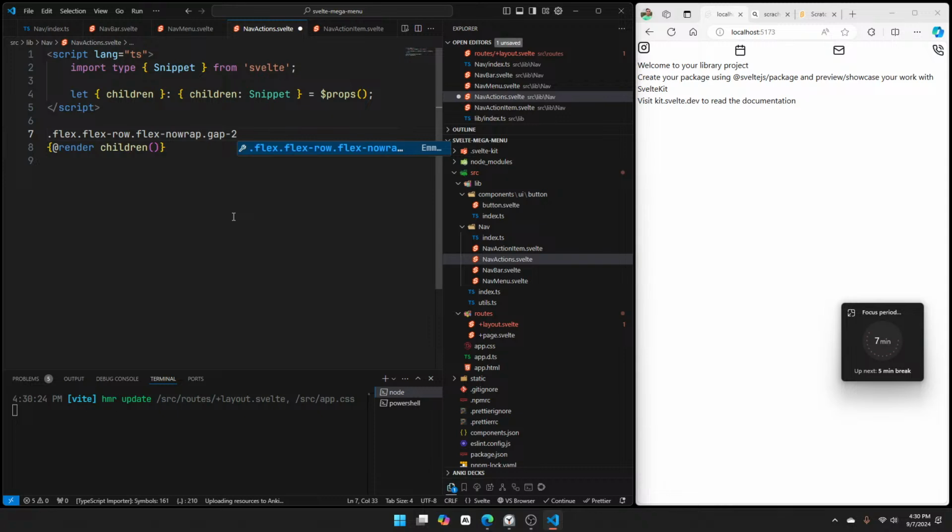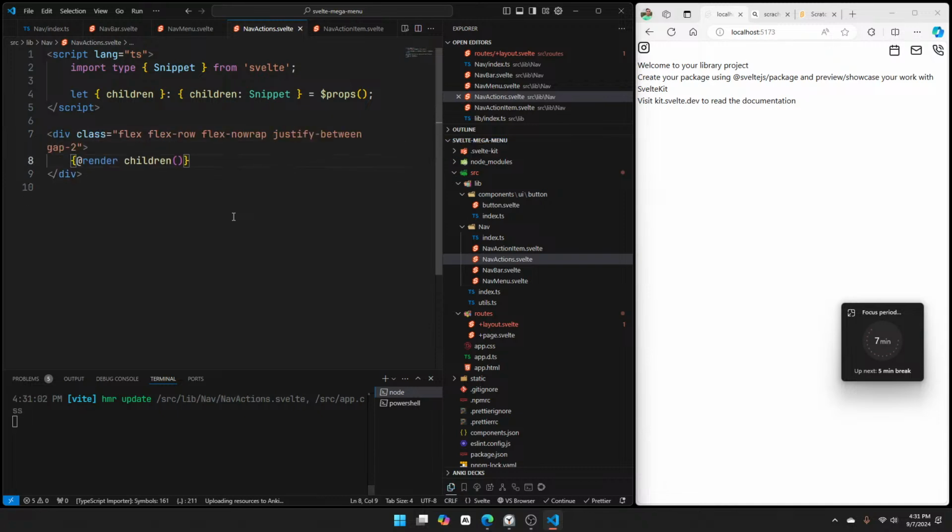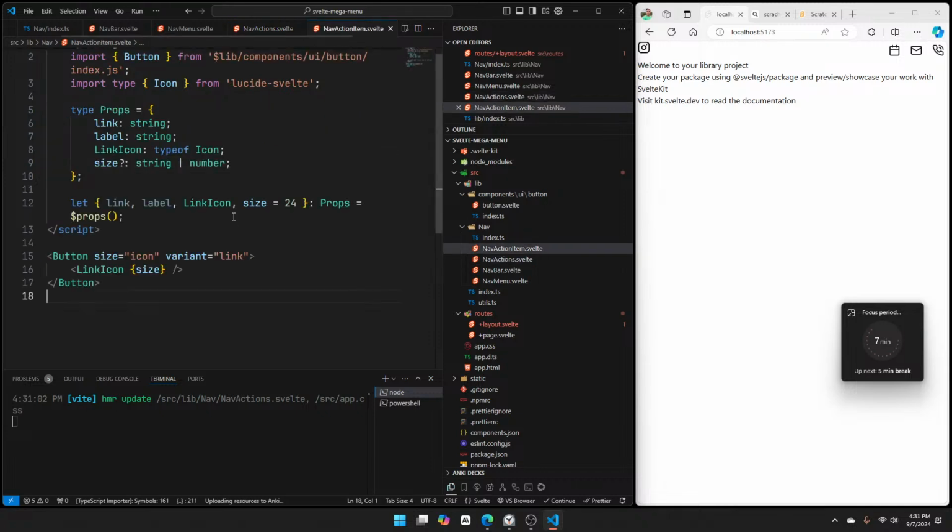We want a gap of 2, or maybe 1 or 2 would be good, and justify-between so that everything is separated out properly, and we'll put it here. And now we have something that can get in between these two things, right?